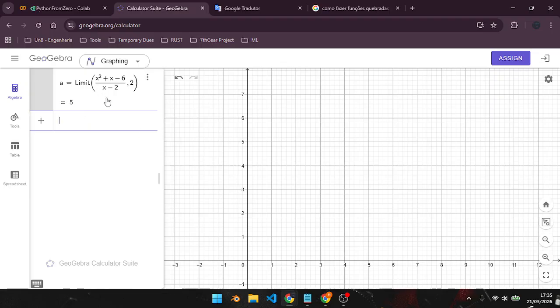But when you look at this and try direct substitution, so you try to put 2 here, you see that we're trying to divide something by 0, and that's not possible. So what do we do? This doesn't mean that it's undefined. It just means that you have to manipulate the equation a little bit. How do you do that? You try to factorize. I don't know if that word exists.